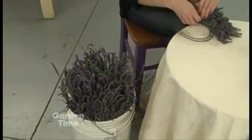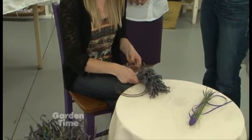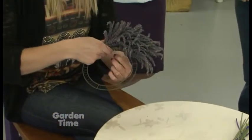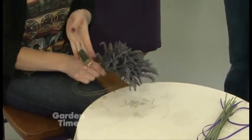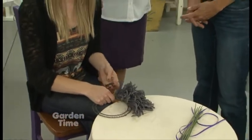People are so nervous about trimming plants, and I think lavender in particular. But to trim it, you get to play with it and make great projects. There are several times you'll want to trim your lavender plant. In the fall is the best time to prepare it for winter and also to get it nice and strong to come out in the spring. In the fall, we actually trim ours and shape them into a ball, and we give people the guideline of about three inches of green left on your plant.